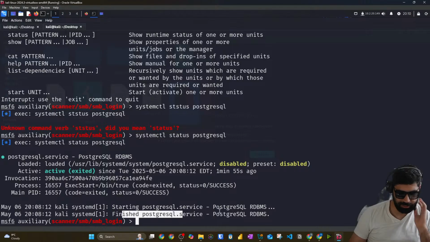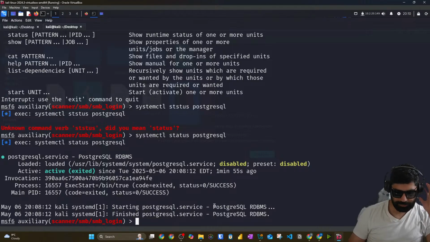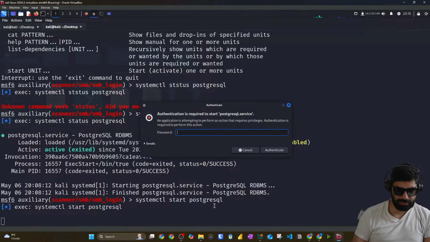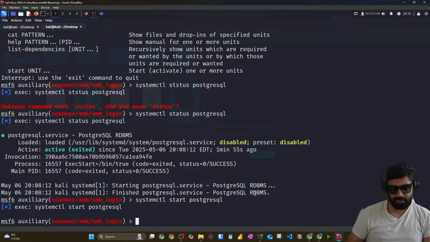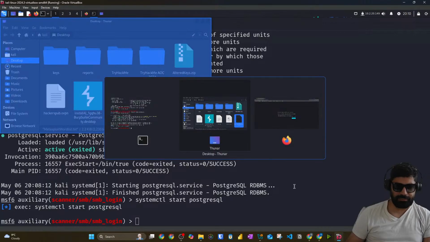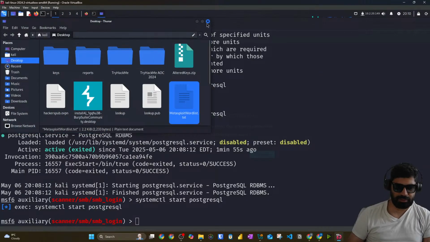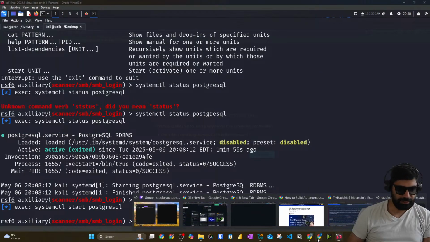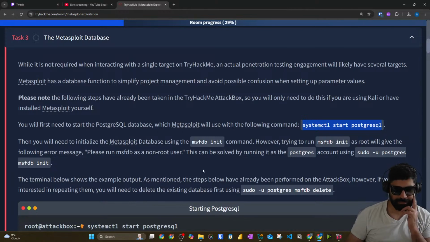Started, finished. Okay. So if I go again, it's basically running. That's all I can tell you. And we'll see in a bit if you don't believe me.